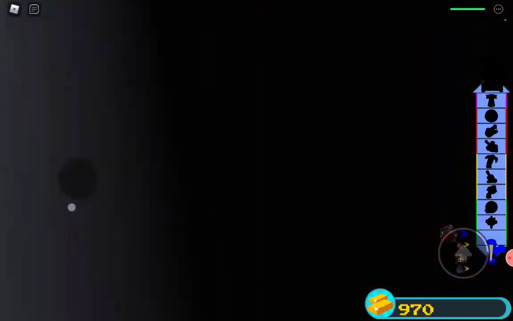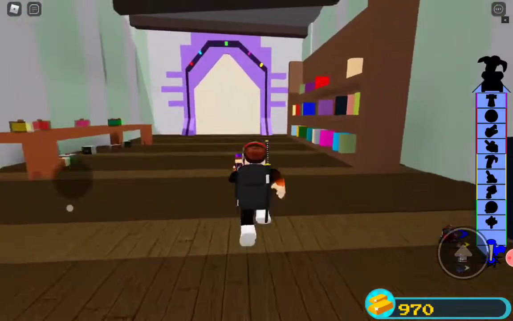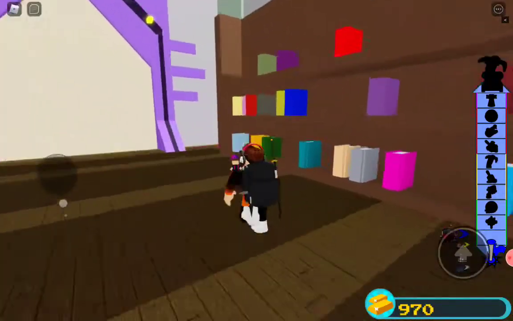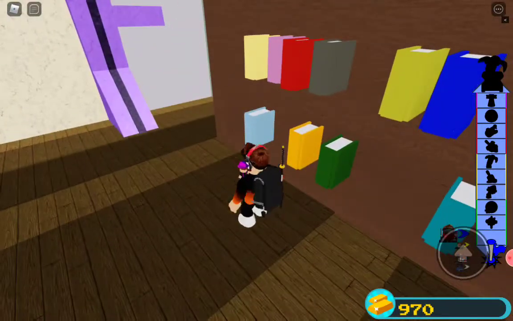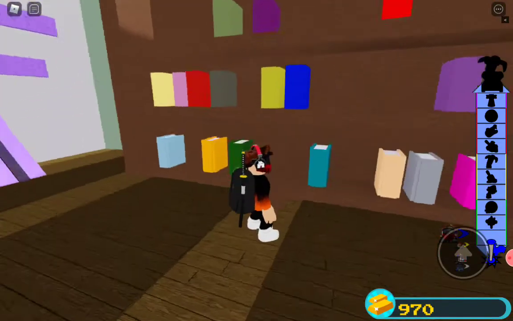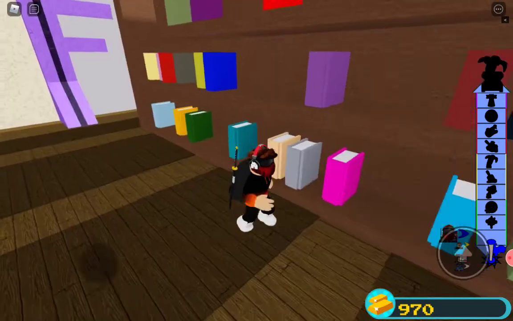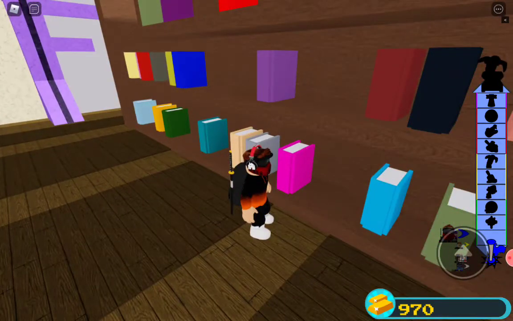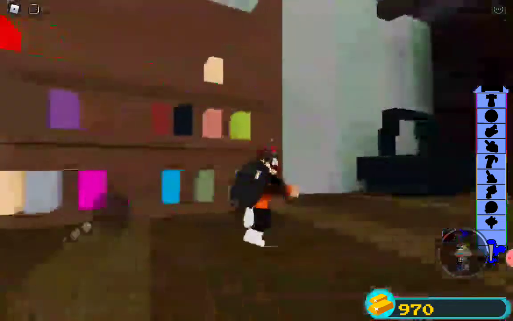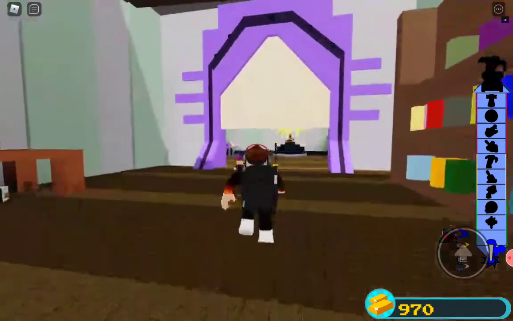And now you're here. So first you want to press yellow, then red, then pink, then cyan. Now green. And now this should open up.